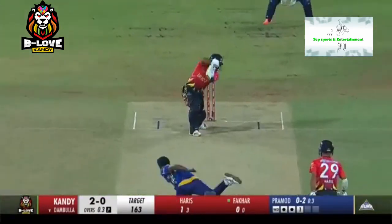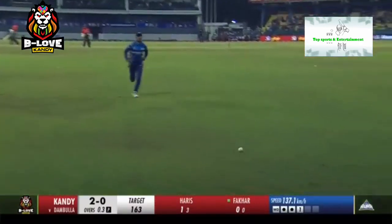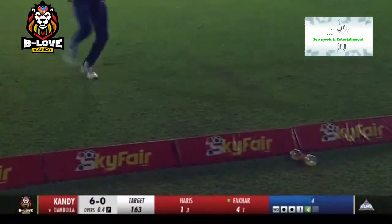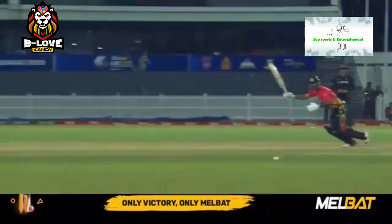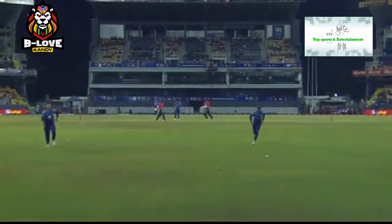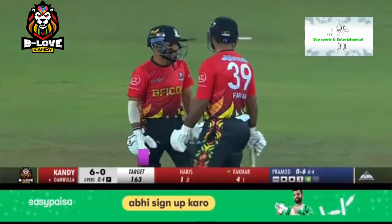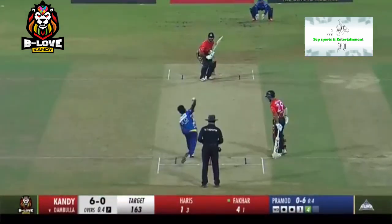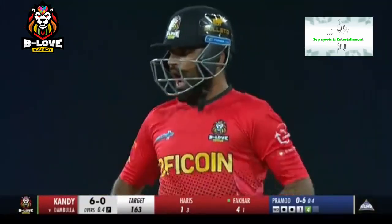Play thus far. That'll help. A bit of a gift, a low full toss outside off stump. It is our first boundary of the innings. Yeah, when you're feeling a little bit out of nick, that's exactly what you're after. Trying to pitch the ball up and swing it. It's up, just low full toss. Timing's still not perfect. It's another good shot. This time it's through the leg side.